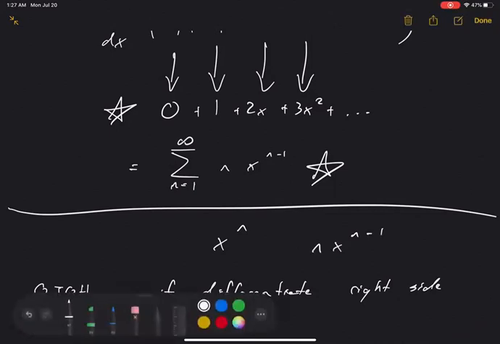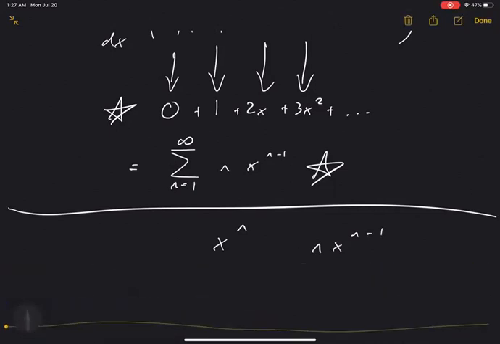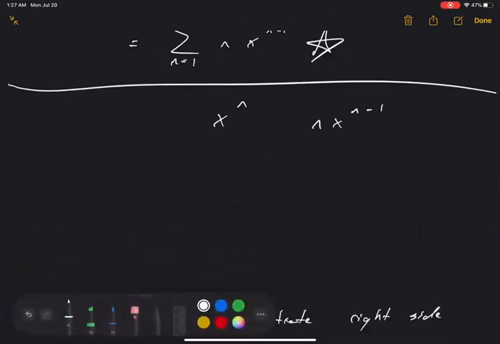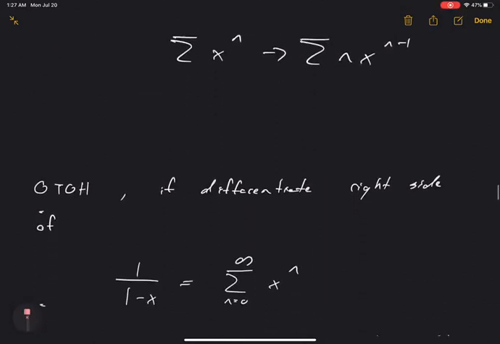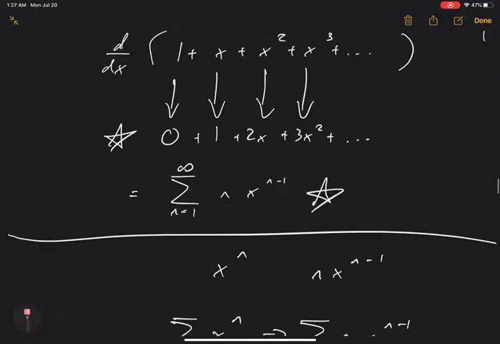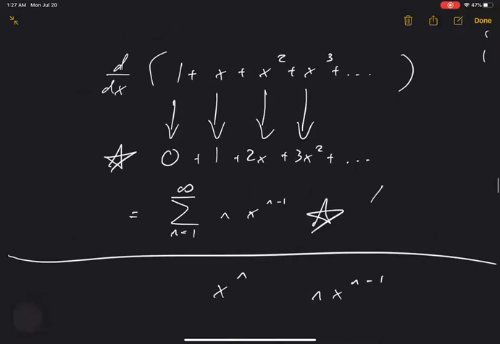If I have a power series, and let's look at the simple power series x to the n, and I differentiate all the terms and add them together, I should end up with a series that looks like this. I just bring the n down, and then this loses a power. So it's just the power rule infinitely many times. So this power series is differentiable, and its derivative looks like this.